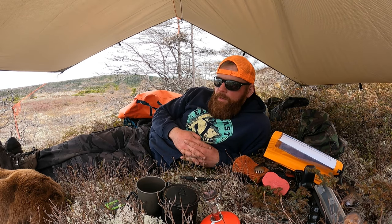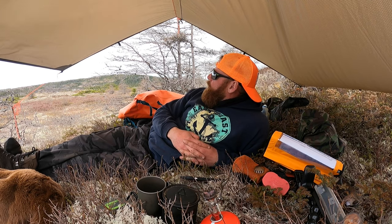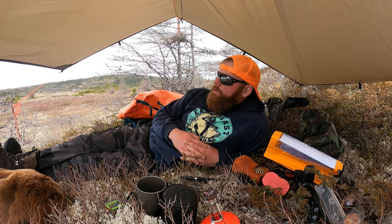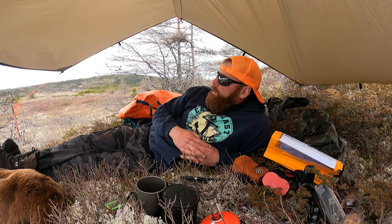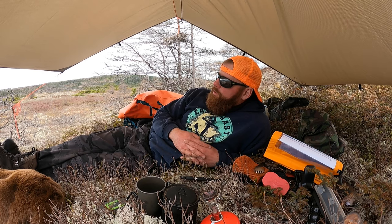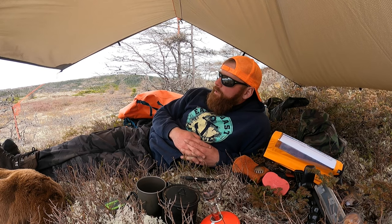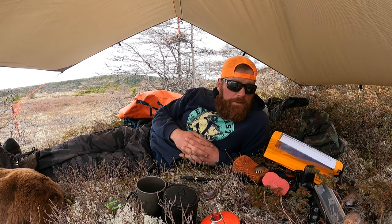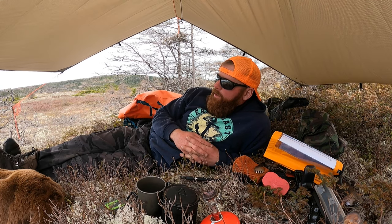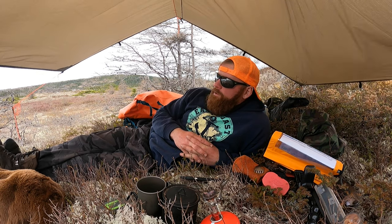Like I said, tomorrow morning I'll be getting up, getting on the go pretty early. Just looking at the map, looks like probably 8 kilometers or so to get back to the truck, which is not too bad, but it'll take me a couple hours for sure. I gotta hike back up to the road first, so it's a little bit tough going there, and then once I get on the road, I got 7 or 8 kilometers to get back to the truck, so should be able to get back to the truck by noon, maybe a little earlier, and then I'll be hitting the road and making the drive back.